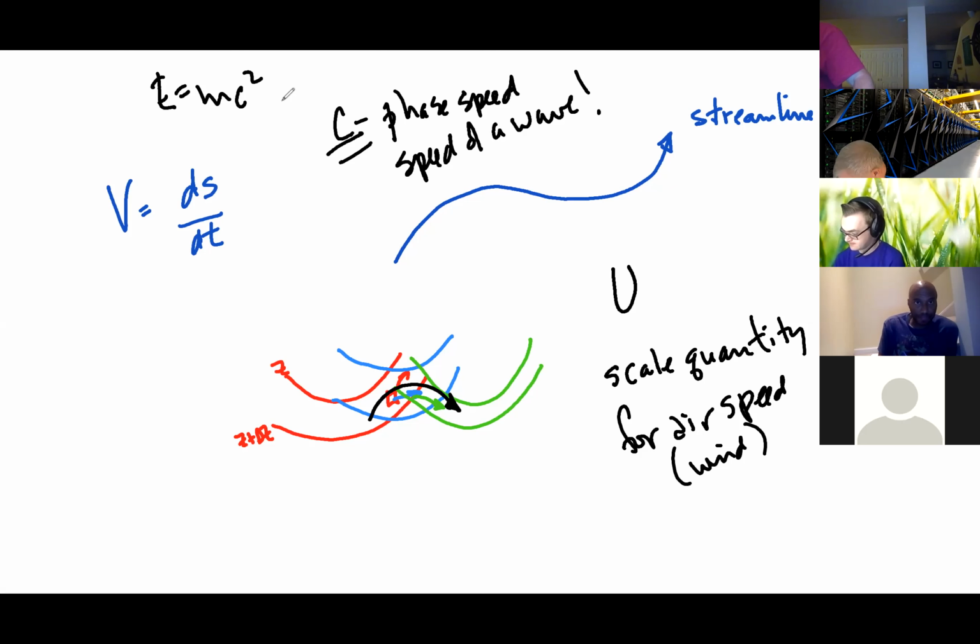So James, continue on. Solid black arrows denote initial streamlines, and dashed black arrows denote later streamlines. Blue arrows denote air trajectories from a starting point A for 3 different values of U. AB is the trajectory for U, which is greater than C. So let's take a look at that, right? AB is the trajectory for when U is greater than C.